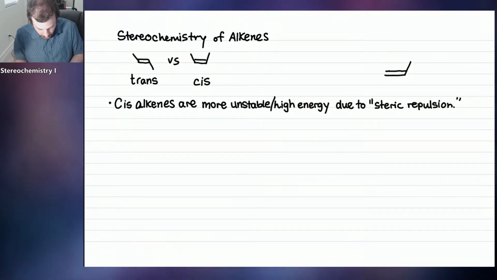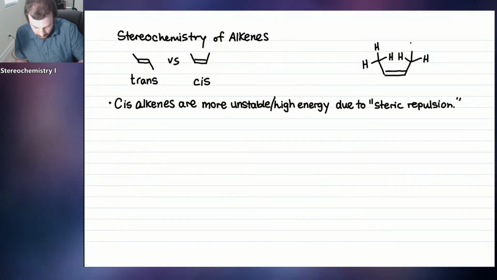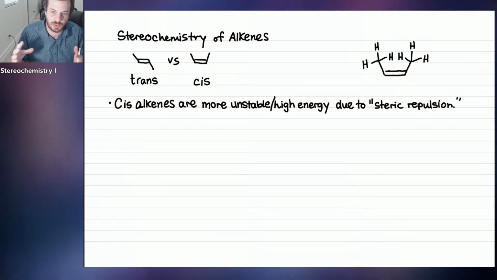And let me actually draw on the cis alkene the hydrogens on those two methyl groups that are coming off of the alkene. Each of those methyl groups has 3 implicit hydrogens that are not shown. And look what happens in the cis alkene. The hydrogens get forced to bump into each other, which is high energy because those hydrogens have electrons making up their bonds, and so those electrons get forced to be really close to each other, and electrons want to repel each other. So this is a very unstable clashing of the forces.